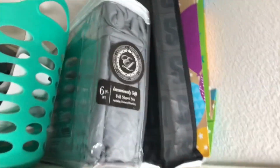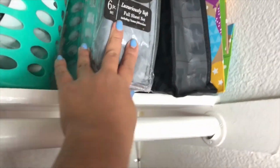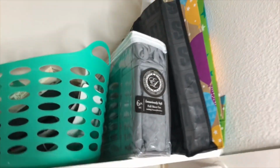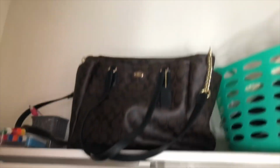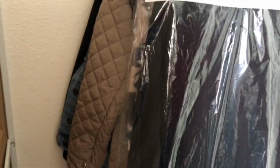Here is the finished result. Up the top portion of the closet, I organized it with the little bins. I do have a first set of linen for the air mattress, and I put my travel bag up here as well, just to free up the bottom part of the closet. And then I put my art supplies right over here, and then again my wardrobe, my shoes, and on this side I put our luggage.